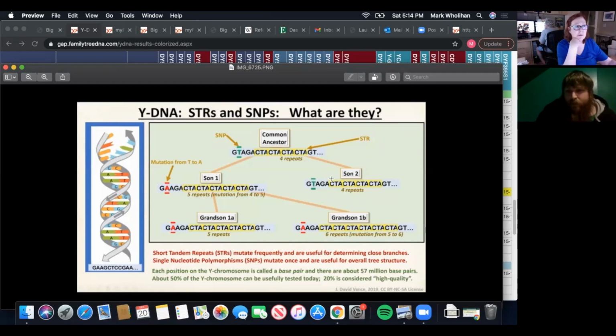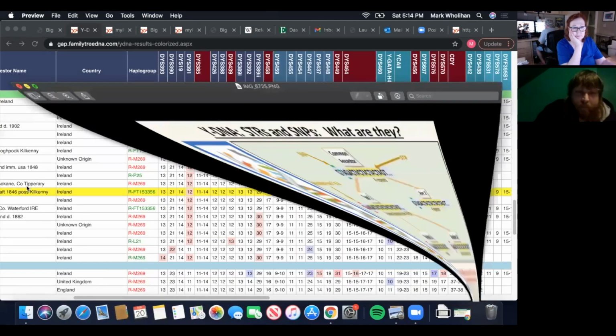And that's what causes the branching in the haplotree. So he might mutate to this G over here, might mutate to a C, and then all of his sons would have C's, and all of their sons would have C's, and that's how you would be able to map out where the tree splits. Okay. So that's just a little bit of basic background stuff.